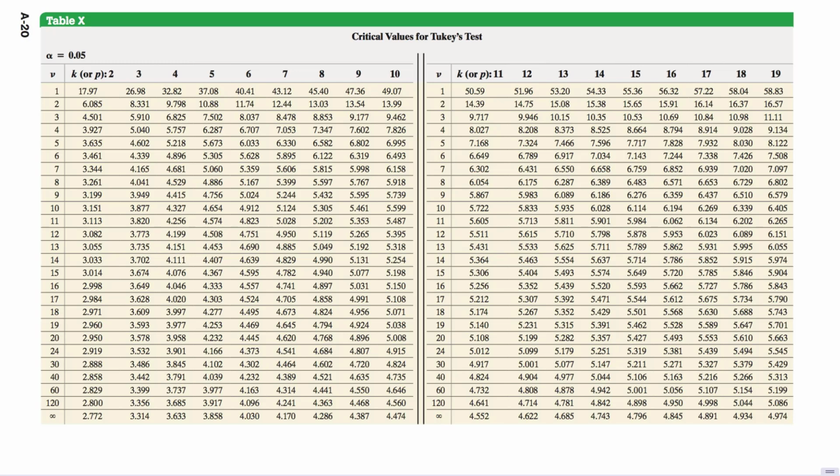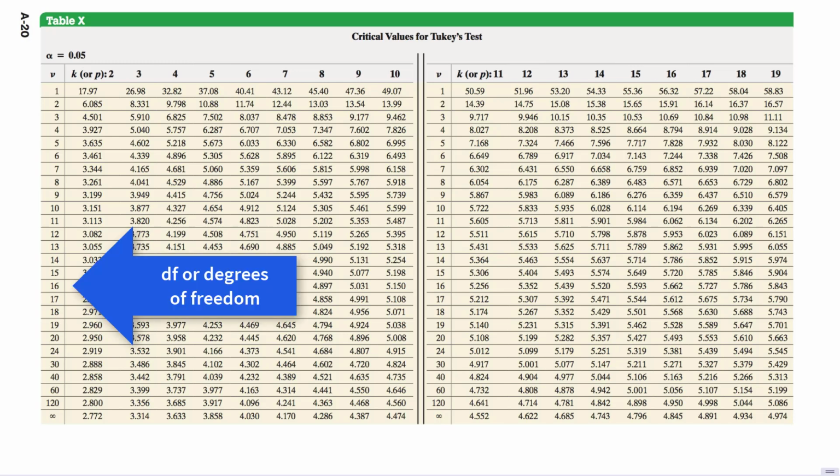This is the portion of the table that we need here. This is table 10, as you can see. And so when you're navigating this table, there's a few things you want to pay attention to. First of all, you want to pay attention to the level of significance, which is given at the top of the table. As you can see, it says alpha is 0.05, which is what we have for this particular problem. The next thing you want to look at is the row that corresponds to the degrees of freedom.